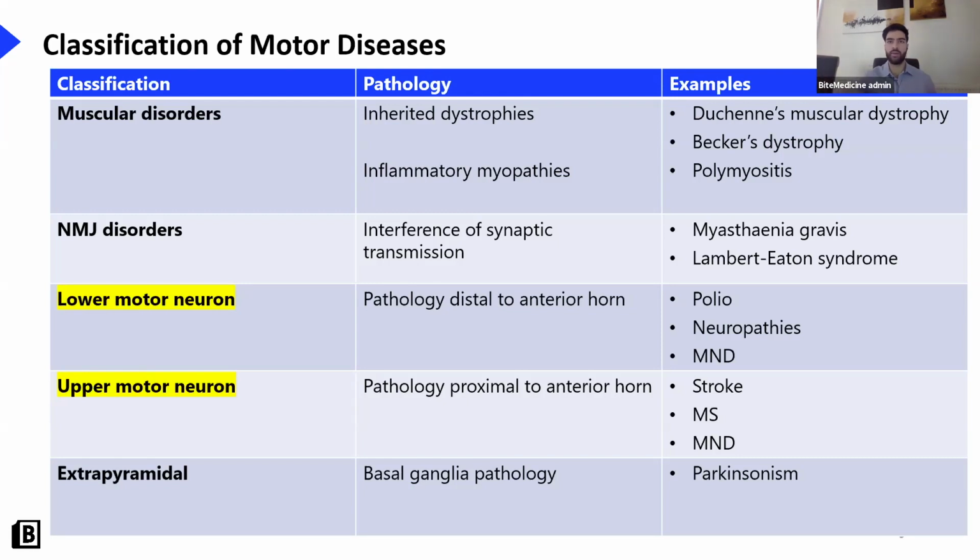And what else do you get in MS? You get sensory signs, you get visual signs, you also get, what else do you get? Yes, sphincter disturbance, but what other system is affected in MS? At the back of the brain, controls coordination. So the cerebellum is also affected, and you get cerebellar symptoms, you can get sensory symptoms, you can get upper motor neuron signs.